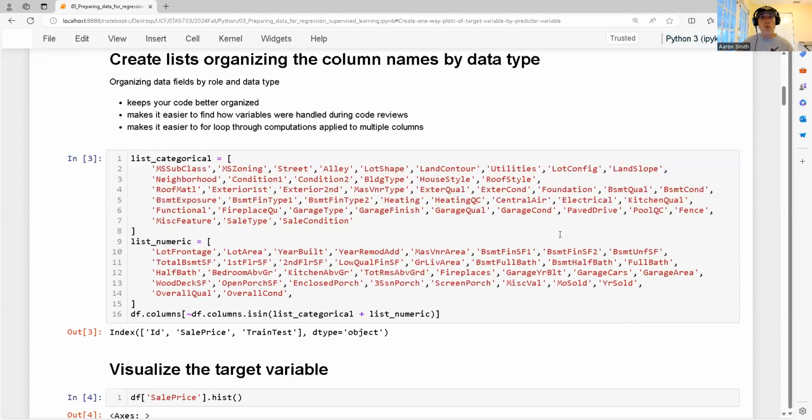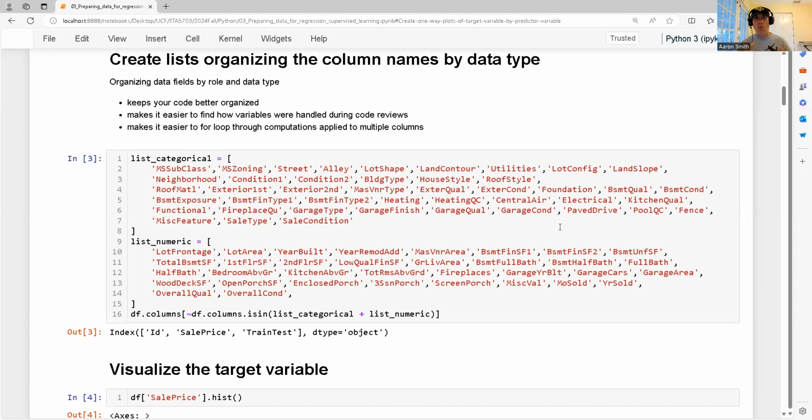Okay, so now something that I do professionally is that when I'm working on a project, I will group my variables by data type and by how I'm going to use them. I will have a list for all of my target variable names, and I'll have a list for my categorical predictors. I'll have a list for my numeric predictors. I'll have a list for all my date column names. I'll have a list for all my ID column names. Let's see what else. I'll usually have an other and a drop.